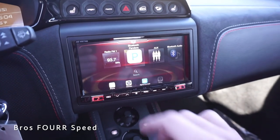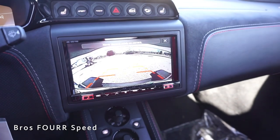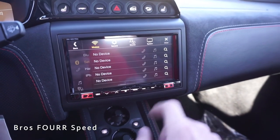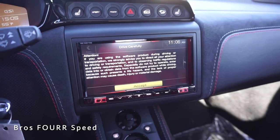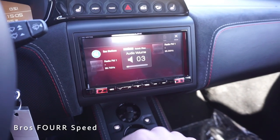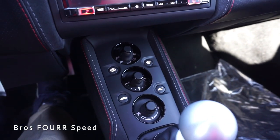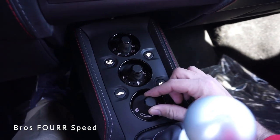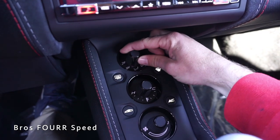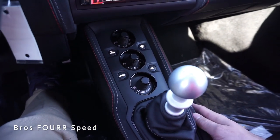Just below that is the seven-inch Alpine screen with radio, Bluetooth phone connectivity, backup camera, navigation, a favorites star button, and easy radio scrolling. Everything is very easy to use. Moving below, the climate controls have fan speed at the bottom, temperature in the center, and airflow direction just above that with a few other buttons — a good layout, with stitching and leather running along both sides.